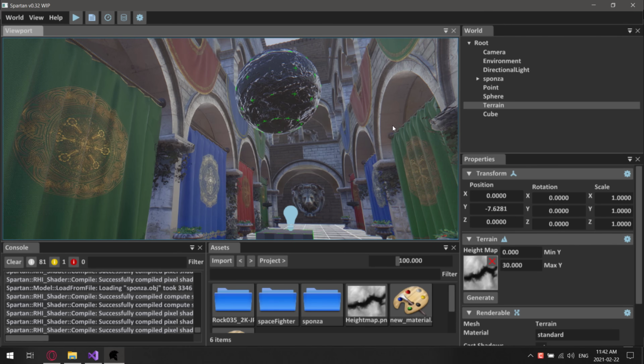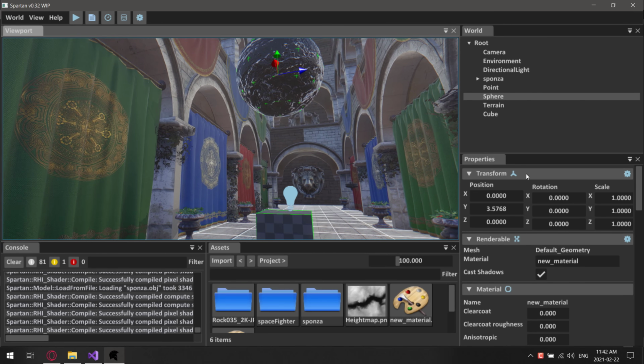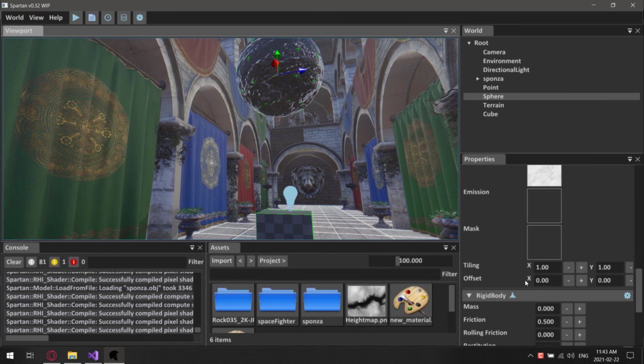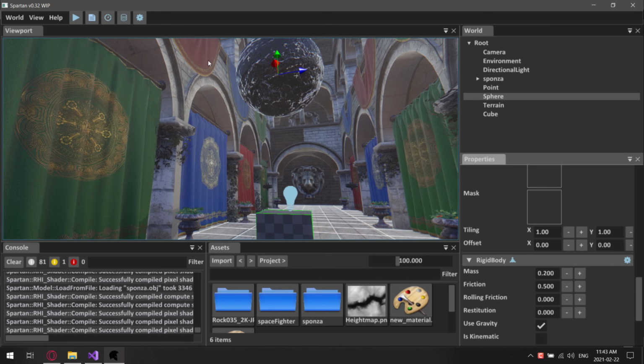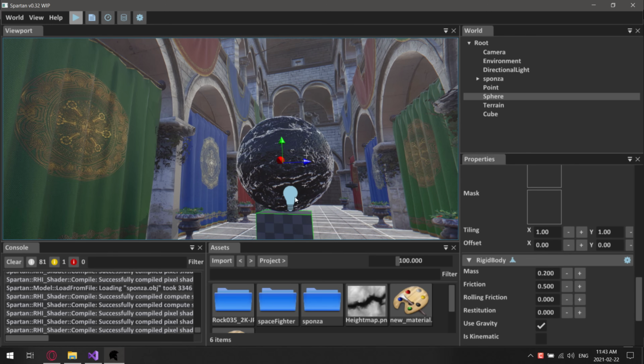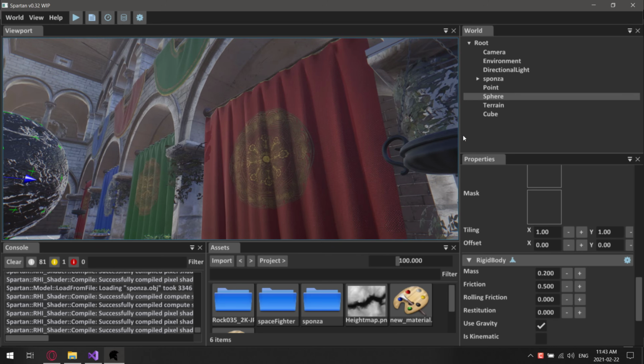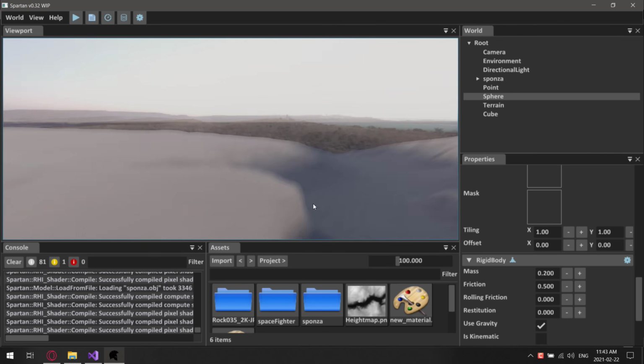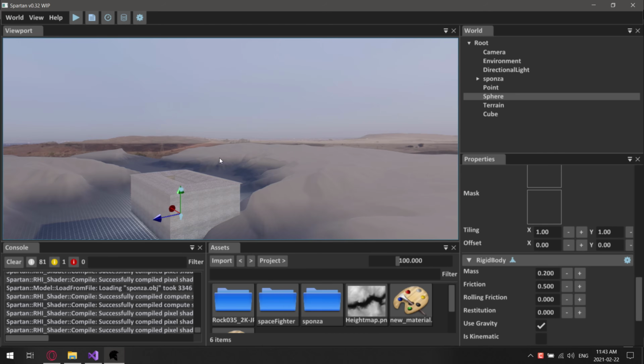All right, so there we go. We got there. So grab our sphere, right? And we will turn our mass up so we have some, and go ahead and simulate. And there you see, we have a physics system in here. And as you can see from what it just showed us a minute ago, we also have full terrain.